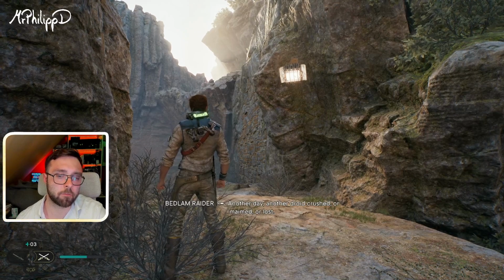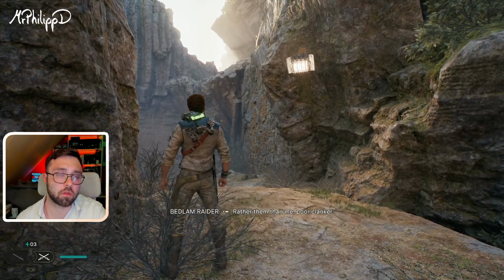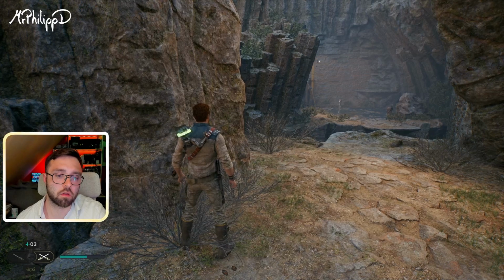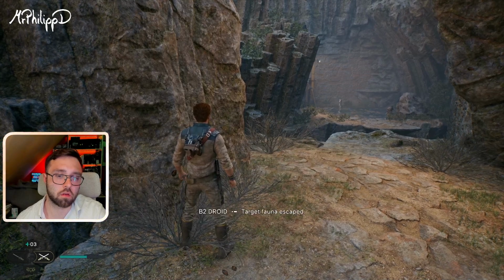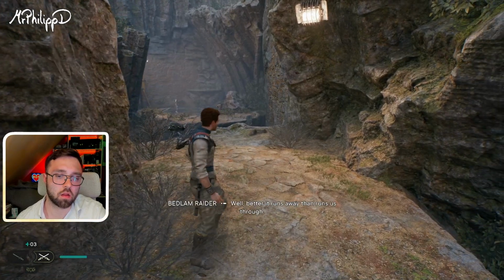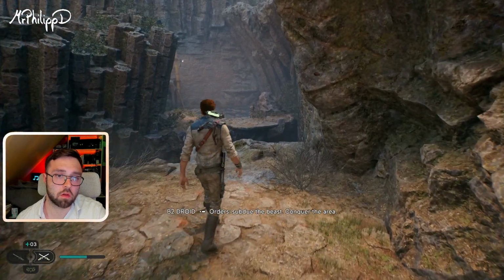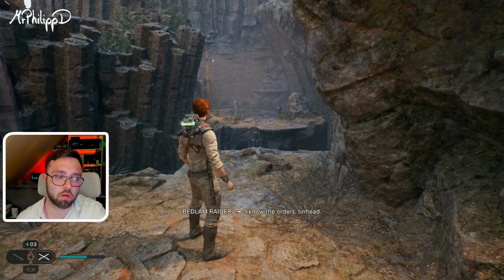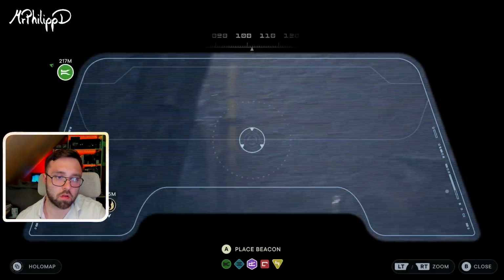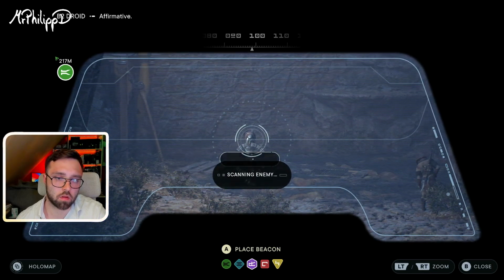Another droid crushed, or maimed, or lost. Damn. Yeah, rather them than me, poor Clanker. Or you, for that matter. You're worth more. Affirmative. Target fauna escaped. You noticed, huh? Well, better it runs away than runs us through. Orders. Subdue the beast. Conquer the area. I know the orders, Tinhead. We'll get back on its trail soon enough. Report your crushed comrade here first, though. Affirmative.